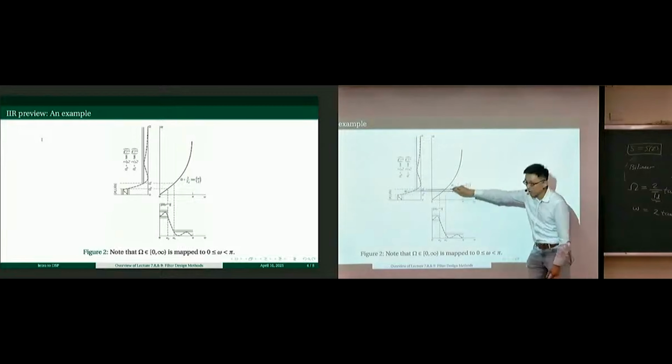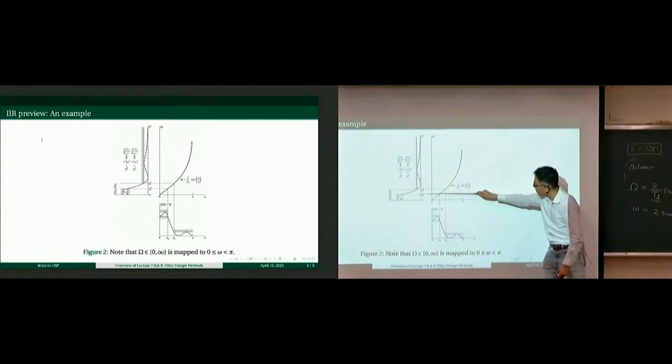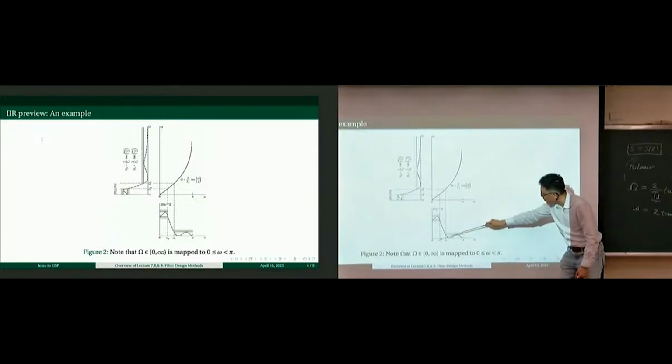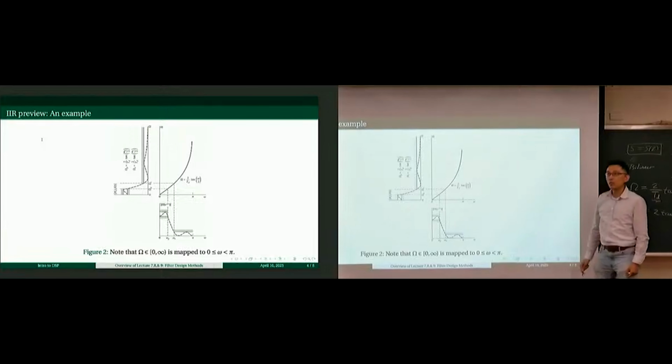Now, can you read this? We'll repeat it, okay? We'll repeatedly show this. But this is the way we read it. Every big omega corresponds to a small omega, and vice versa. It is a one-to-one mapping between big omega and small omega, which can be thought of as a change of variable, a change of the frequency variable between big and small omega.